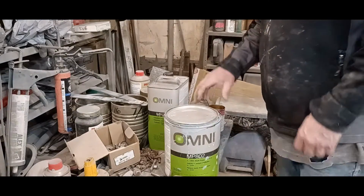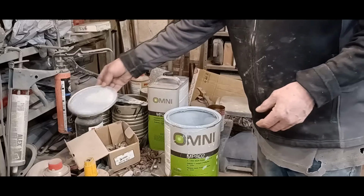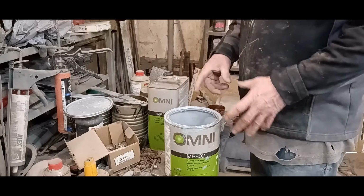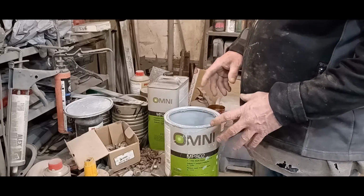Okay, so I've cleaned up. I'm gonna mix up a little bit of primer. This is the stuff I use. It's PPG, called Omni, and this is a high build primer. It's really thick.